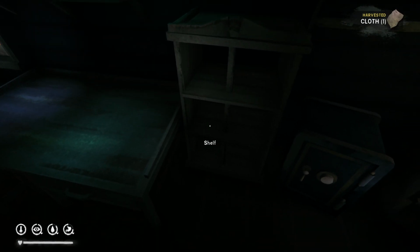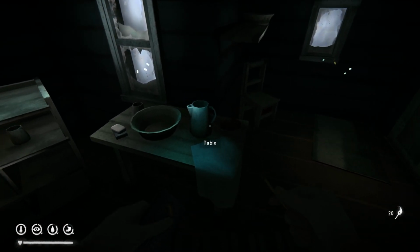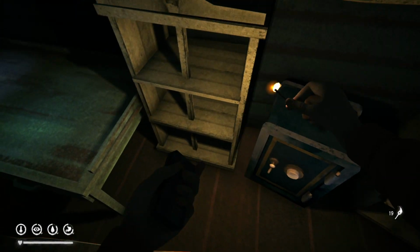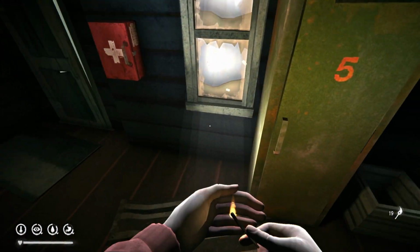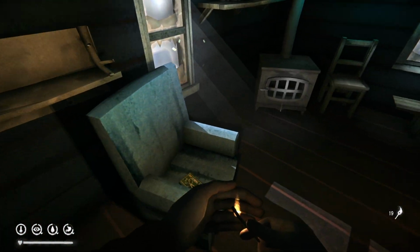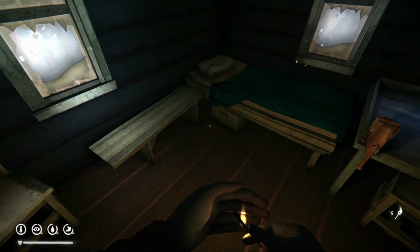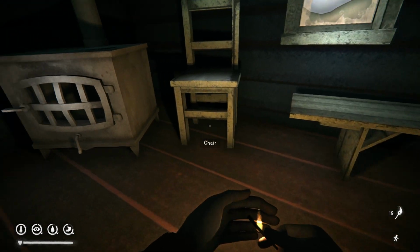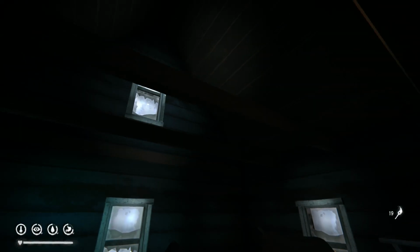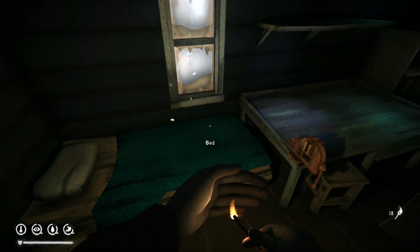I'm very ready to get going. However, I just want to make sure I'm ready. Apologies to anybody that doesn't like wasting resources. I'm just using this as a way to quickly look around and make sure that I've got everything. Use one more. Got 19 of them. I think I'll be okay.